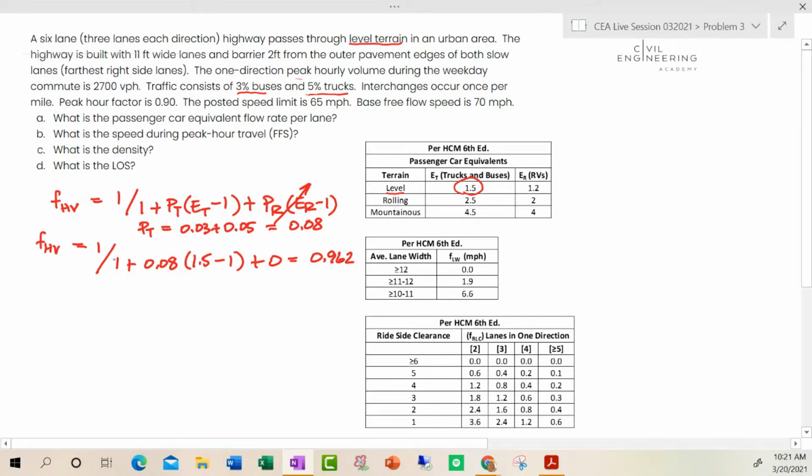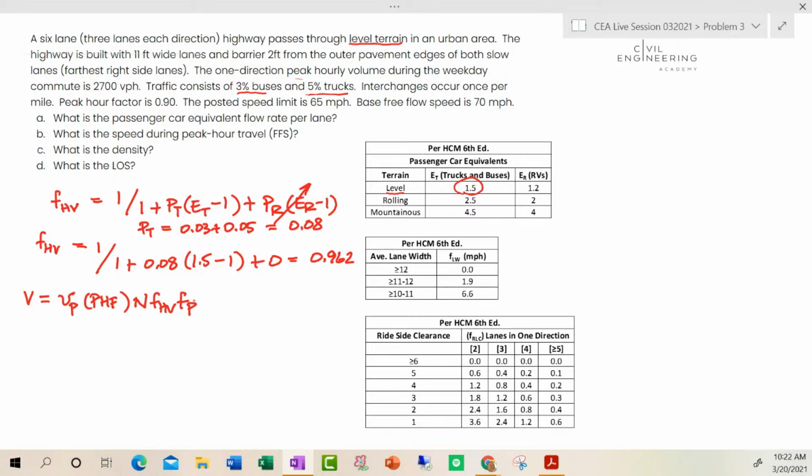Now, again, from our Highway Capacity Manual, we're going to find that our flow rate, our V, is going to be our V sub P, which is our demand flow rate, times our peak hour factor, which we'll define in a little bit, times N, which is the number of lanes we're dealing with, times our heavy vehicle factor, which we just calculated, times our F sub P, which is an interesting factor. This one's a driver population factor.